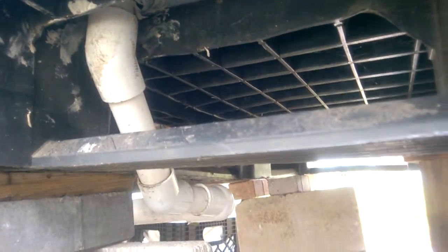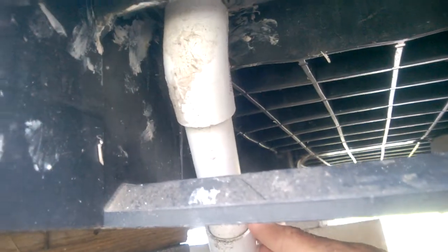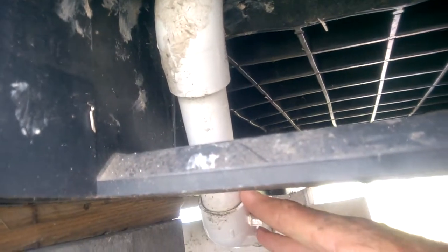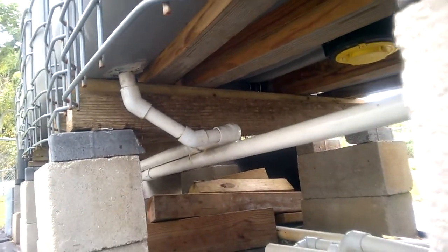Let me show you underneath here. This is the bottom of the grow bed — there it is, that's where it comes out. It feeds into a series of 45-degree fittings — one here and one here — and then it goes over and feeds into an inch-and-a-quarter pipe down to the sump. This apparatus is referred to as a Coanda drain. We use two 45s rather than a single 90 so there's not such a radical turn, and it just makes it easier for the bell siphon to trigger. Each one of those beds has one, and each one feeds individually to the sump tank.